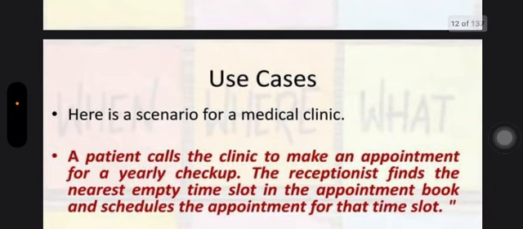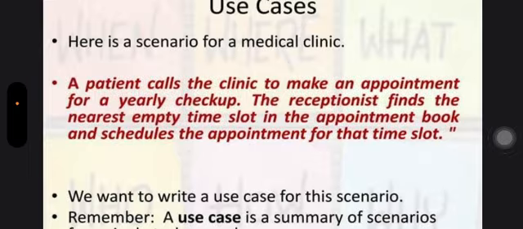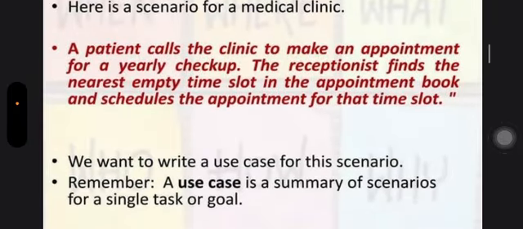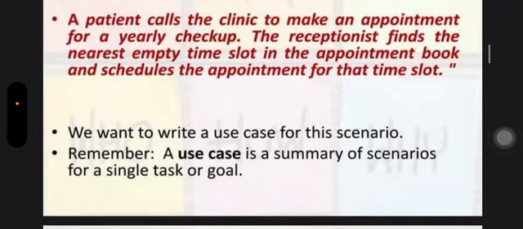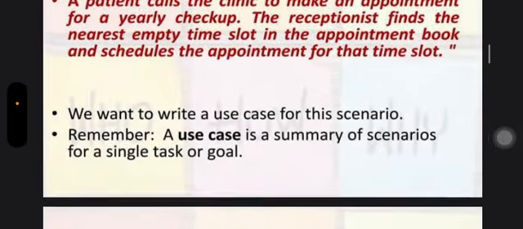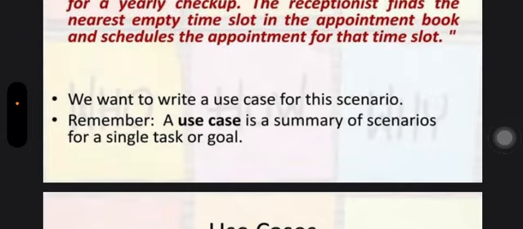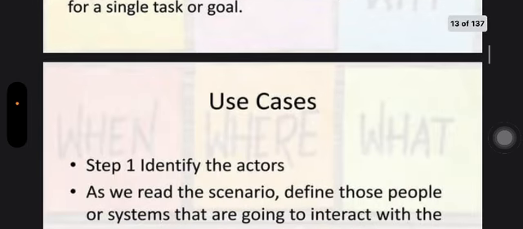Here is the scenario of medical clinic. A patient calls the clinic to make an appointment for a yearly checkup. The receptionist finds the nearest empty time slot in the appointment book and schedules the appointment for that time slot. So, we want to write a use case for this scenario, right? So, use case is a summary of scenarios for a single task or goal, right?